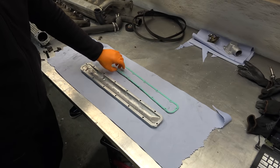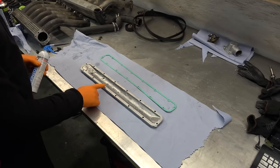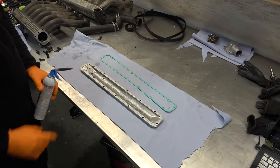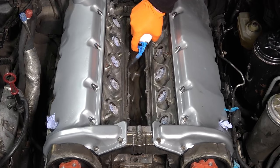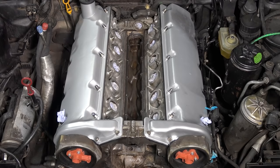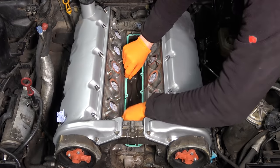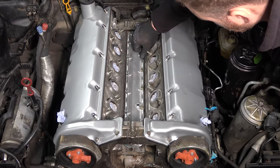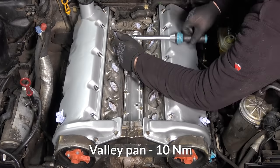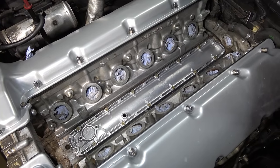I'm not entirely sure that the gasket will seal, and this is not something I want to do twice because it's a ton of work. And when I apply a thin layer, I know it's not going to leak 100%. Perfect. Normally I wouldn't use sealant, but trust me, this is one of those things you don't want to do twice. This is also going to help you keep the gasket in place. It looks great, especially when you compare it to what it was before.